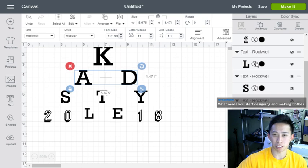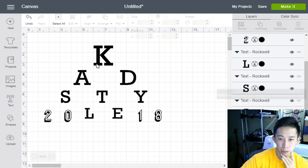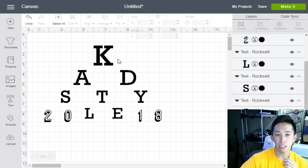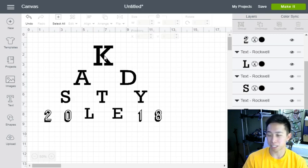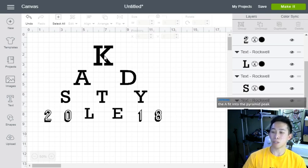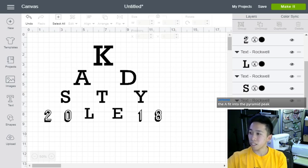I feel like you can't do much though. I feel like the K is... The reason why I had the A up there is because I know the A is symmetrical, but the K isn't. So that's why it makes it really hard to have a K up top. I was watching a video of this guy explaining why it's so important to have a symmetrical shape up top. I remember I wasted like 7 minutes of this guy talking about why symmetry is so important on top of a design. And I'm just like, why? And now I physically see it.